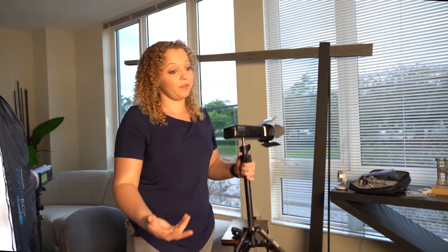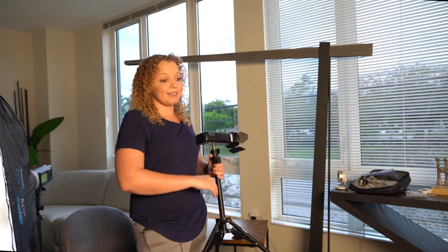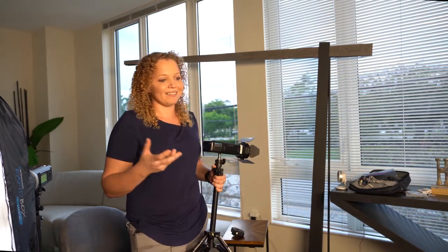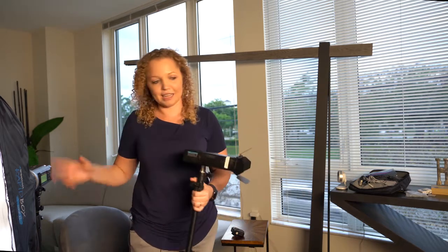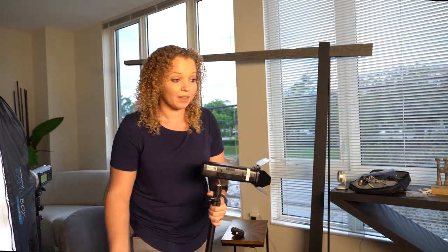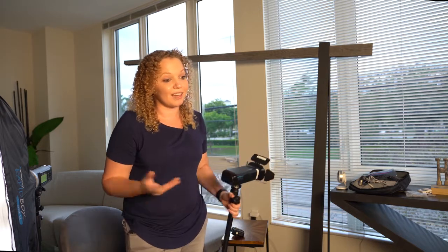Could I use Profoto lighting, which is like 10 times the price of what I'm paying here? Of course. But for what I'm doing, I don't need that. That light gives me the same exact light using this as I get when I'm using Profoto light. And I can truthfully say that because I shot Profoto lighting for over 10 years.